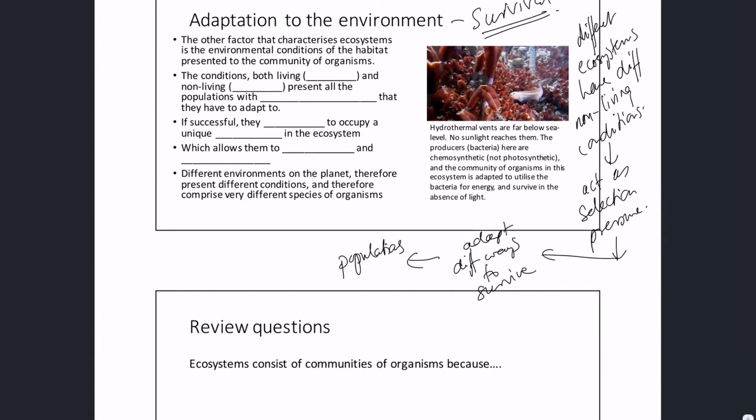populations within an ecosystem. So if you see any group of organisms present in an ecosystem, the only reason why they are there is because they have developed the specific adaptations to survive those conditions. Okay? So, because different species have adapted different ways to survive given the same conditions, that's another reason why we have so many different types of organisms in the ecosystem.